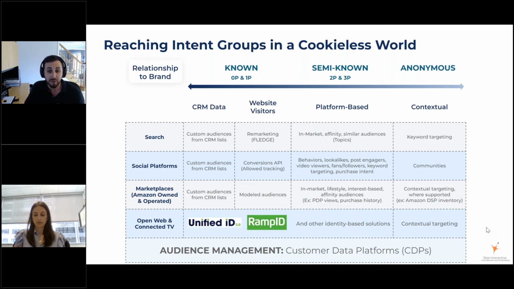However, given the fragmentation, governing and centralizing all of that different data in a single platform is becoming more and more important. And that's really where we see CDPs coming into place, or customer data platforms. There are many big players out there today that brands can turn to in order to start having a single source to centralize, segment, and deploy audiences across platforms and channels. And this space continues to evolve as new players come out, as well as existing players continue to find better ways to enable brands and marketers to take their data and start to use it and deploy it at scale.